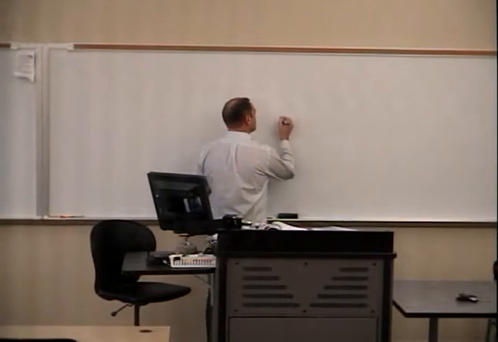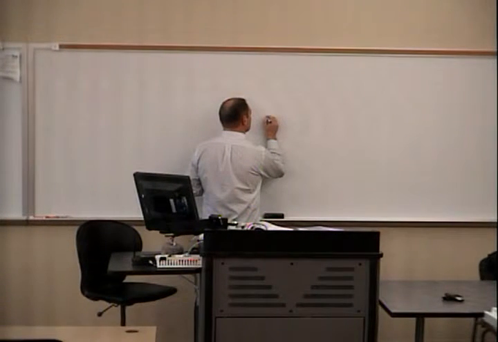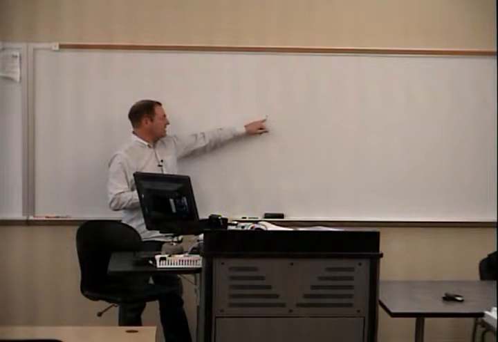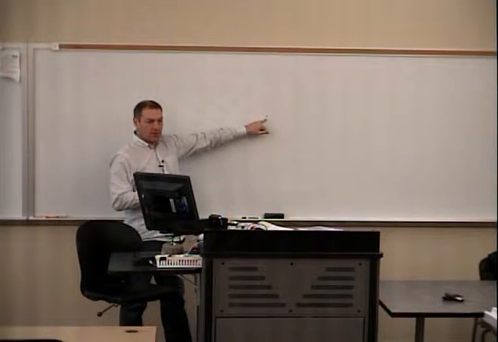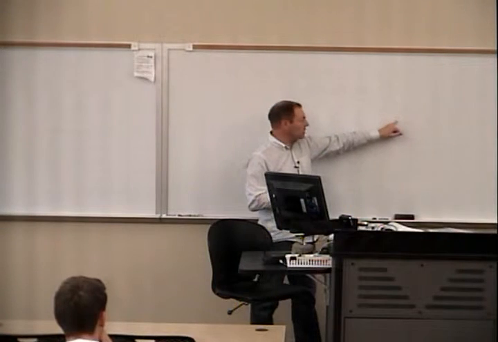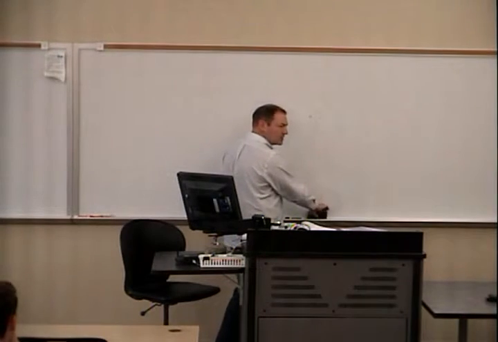So, I'm going to draw two dots on the board. At the front, how many dots does that look like? Two. At the back, you can probably see one dot, can't you? Yeah. So you can't resolve those as two dots. At the front, you probably can see them as just two dots. I drew them about as close together as I possibly could. But the further away you are, you have a harder time recognizing them as separate dots.